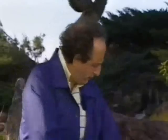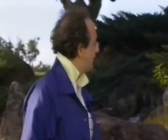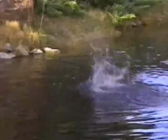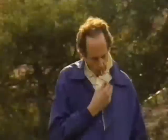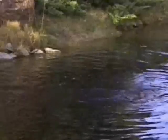Remember, keep your feet planted. And make your arc here. And keep one foot here. And the other one. There's a turtle here.